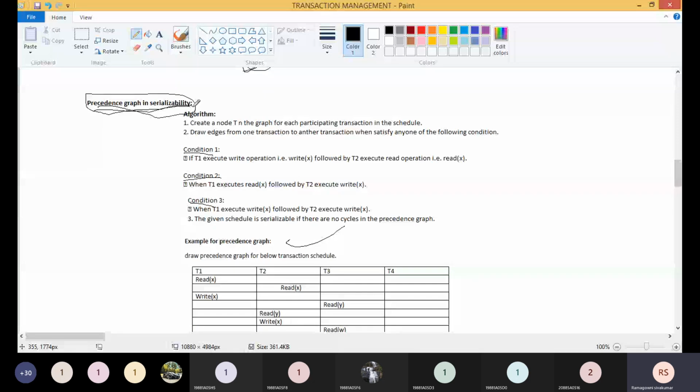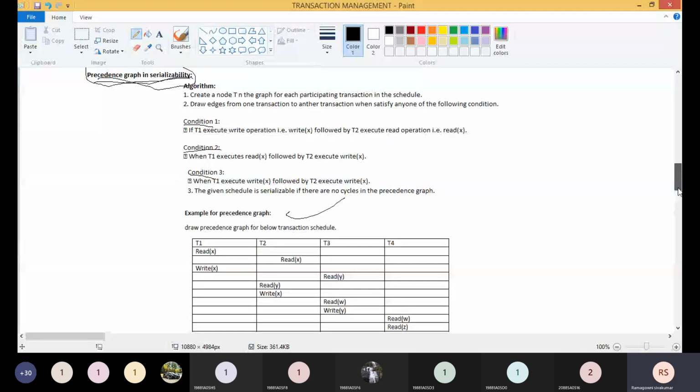We have this algorithm. By using this, we can draw the precedence graphs. Is it serializable or conflict serializable? We can know it by using these conditions. What is the algorithm here?